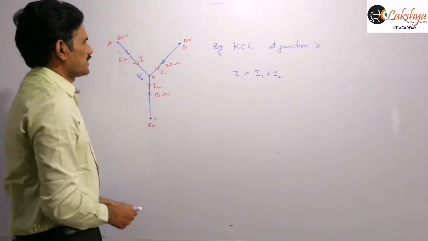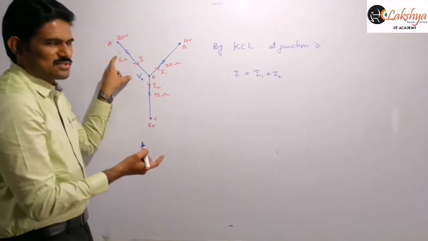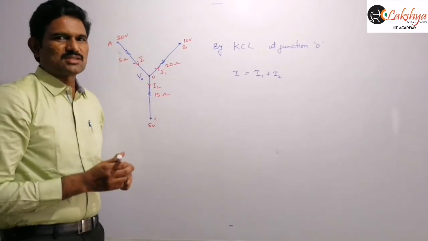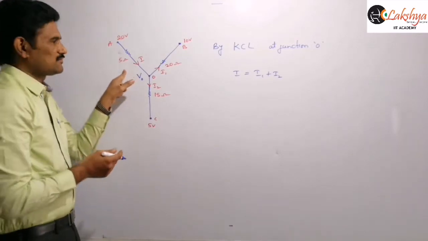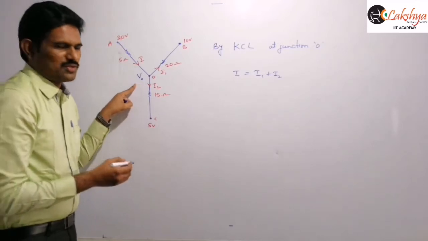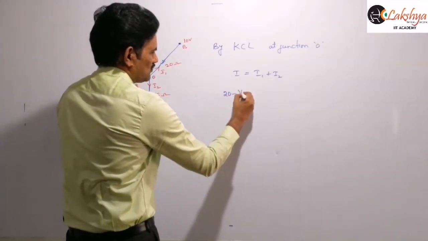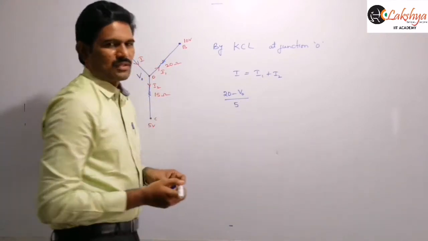And so now I can write the current I as potential difference by R, the formula I am writing. There V is nothing but the potential difference across the resistance, right? So now the potential difference across this resistance I can write as, we are assuming this is high potential, so 20 minus V0 we need to write. Got it? So then it is (20 minus V0) by R. This is 5.